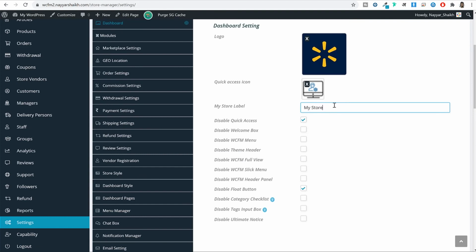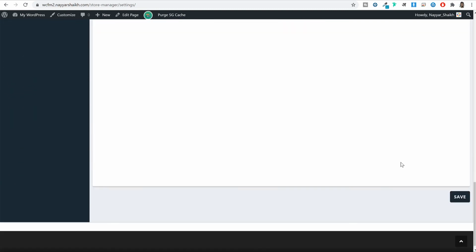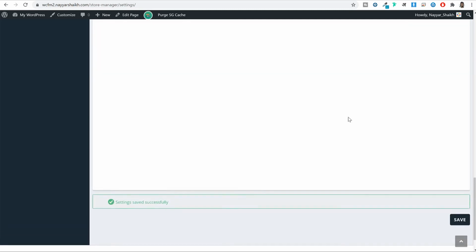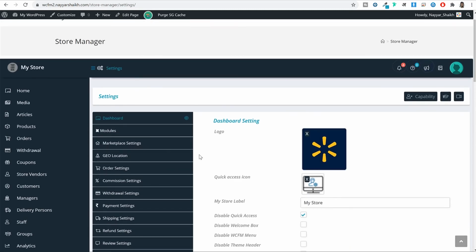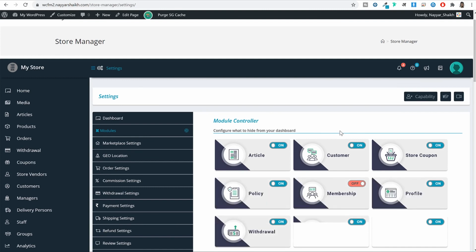Alright, so here if you want, you can give some other title. Now for this thing, I would not recommend you to do any changes, just let it be however it is. Now after that, you can just go ahead at the bottom and click on save. These settings will be changed. Then after that, we have the modules option. Now under modules, you have all the different features that are available on your website. If you want, you can enable or disable certain options.